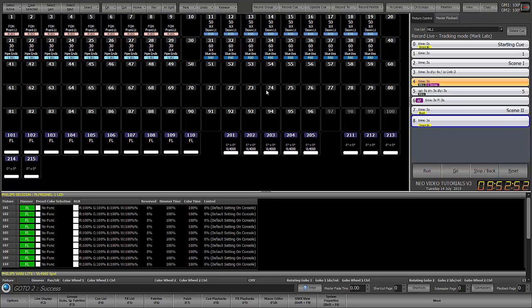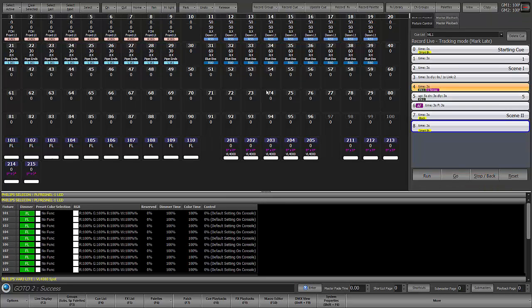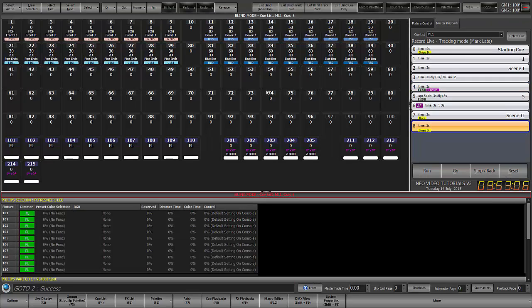So now we're going to look at the more traditional method of editing queues without it being live, which is blind. So right next to your live button, you have a button for blind. So when you're in your blind screen, notice some of the differences here. You get a gray background, which has been consistent on every professional level Strand desk since the 500 series and 300 series.